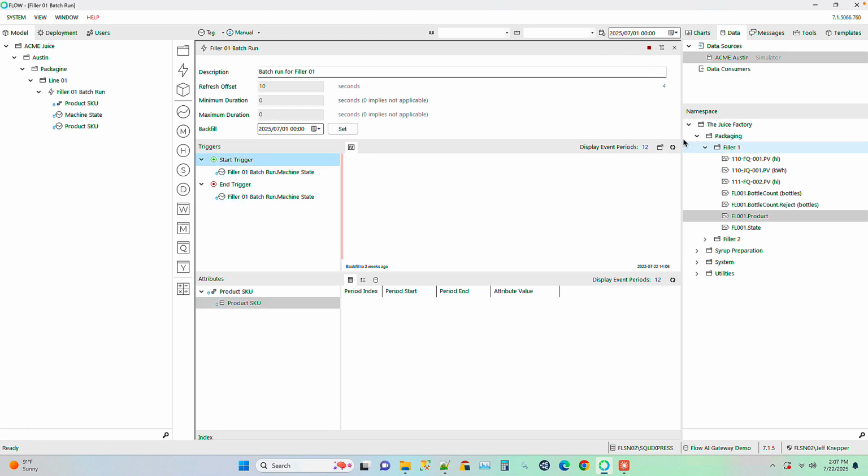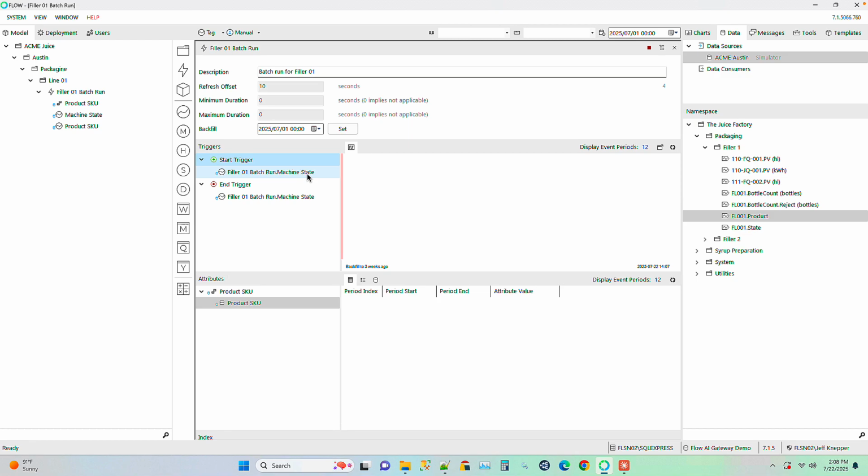And what will happen is we will get the Flow data engine to go back 3 weeks, pull all of the machine state changes, look for each of the start rules when the machine moves to a setup or an integer value of 10, and then it'll end the event when it resets back to idle state.